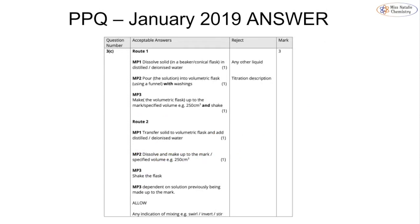Okay, the mark scheme is there, should you wish to go and have a look at it. There are two possible routes where we can get our three marks. But that's it for this video, and that covers our core practicals 3 and 4. Hopefully I will see you again soon when we cover core practicals 5 and 6.